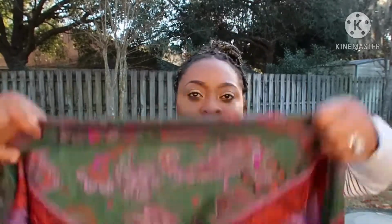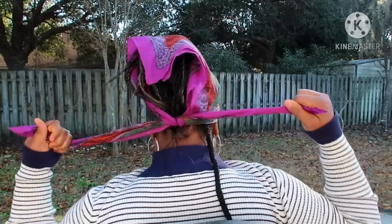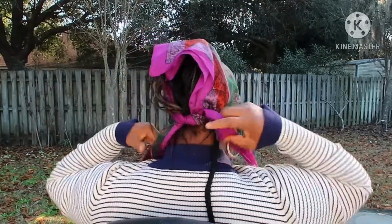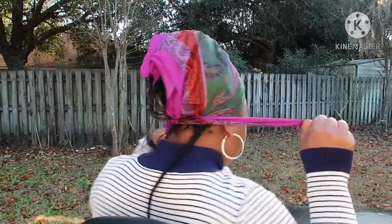Okay, so we're gonna take this out. Then I have this little piece. This one is a little scarf. It's not as broad, not as wide as the other ones that I used. So you take it like this to the back. Tie it at the back like this.